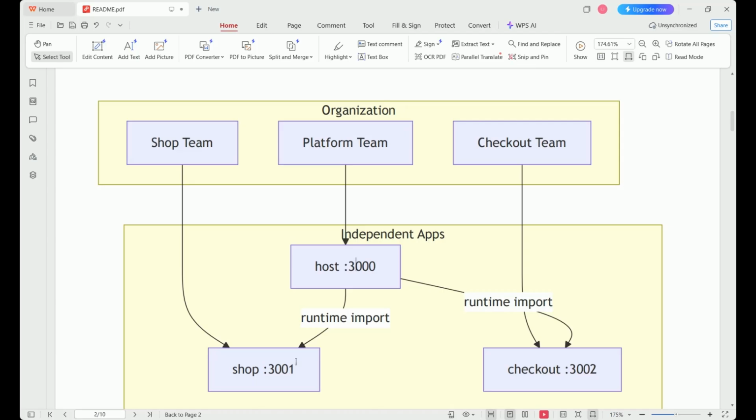No, if they are running on 3000, then you have to run on 3001 or any port that does not exist yet. And then you see shop team runs on this, checkout team runs on this, platform team runs this host, and here the runtime import happens for this, runtime import happens for this.